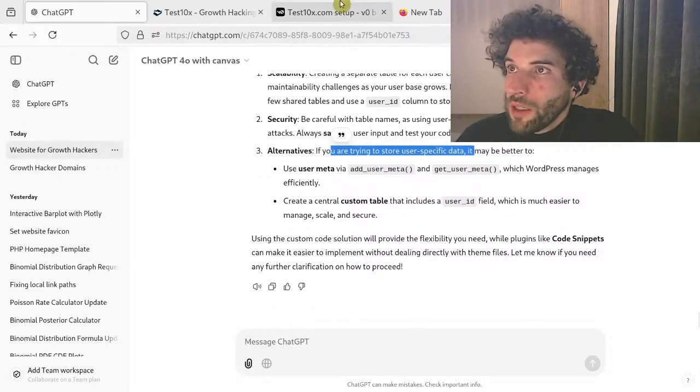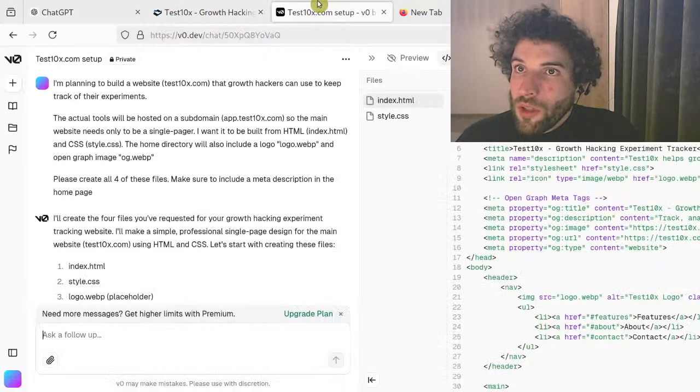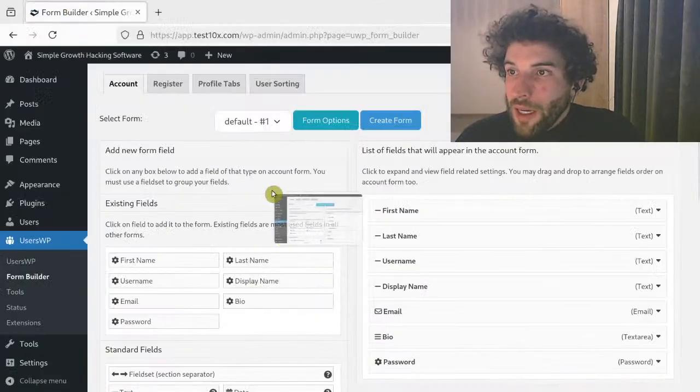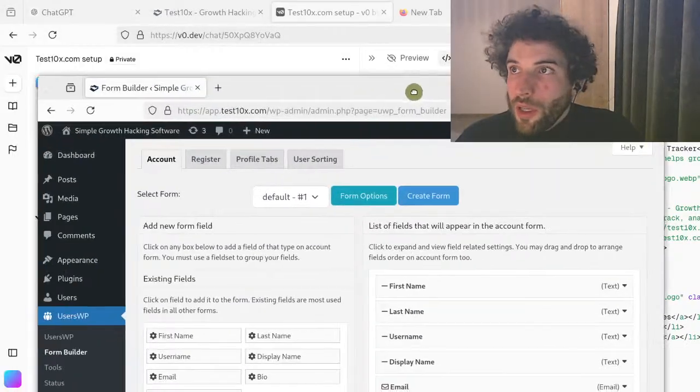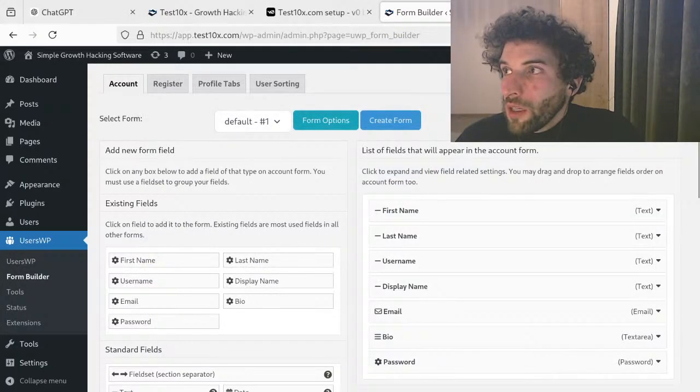Okay, that's great. So we can use, where is WordPress gone? We can actually use a single database.